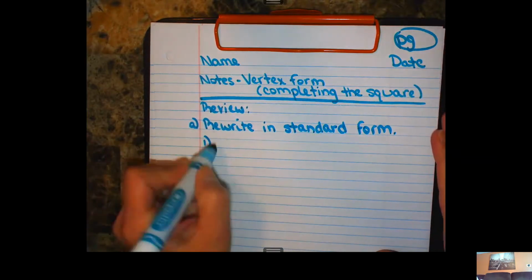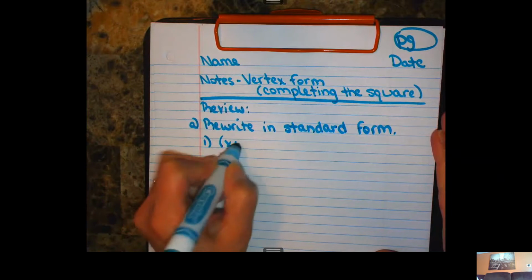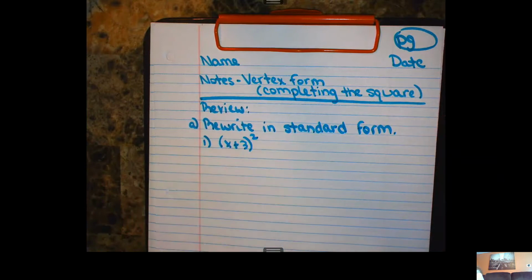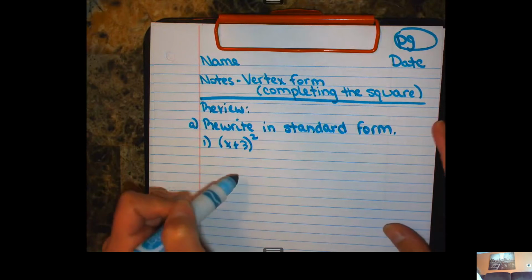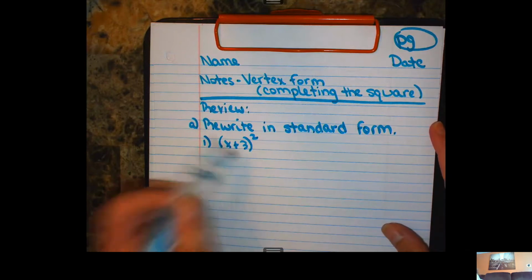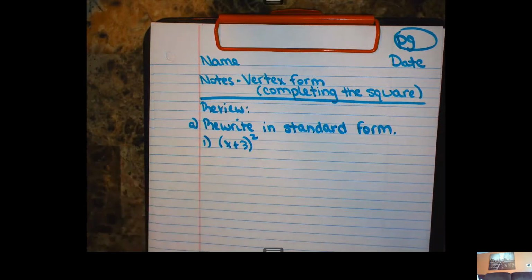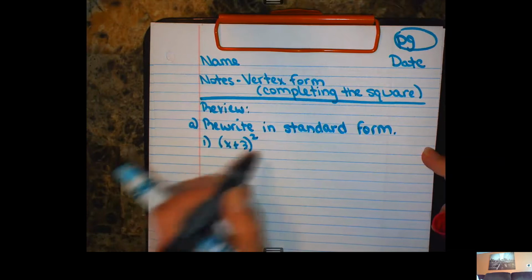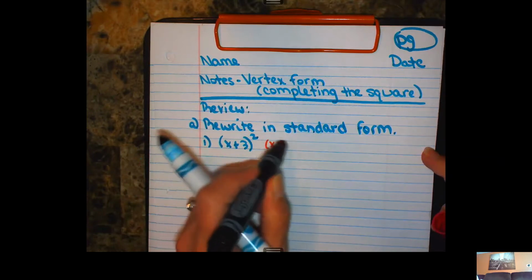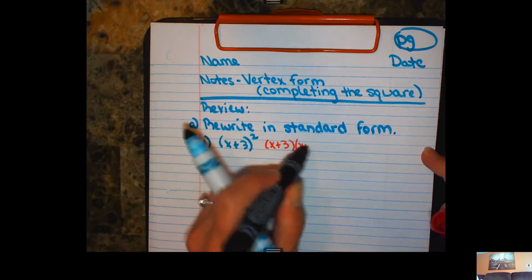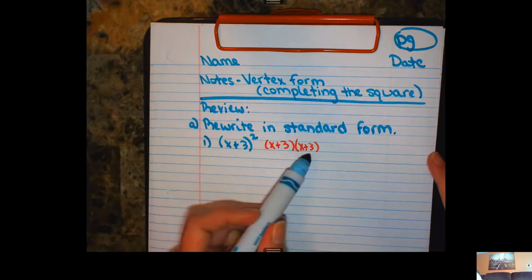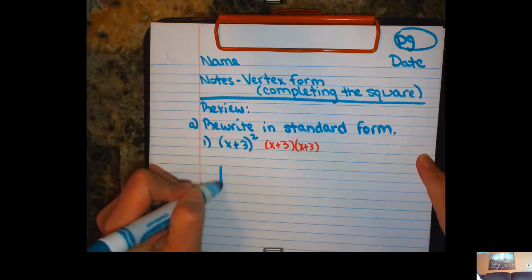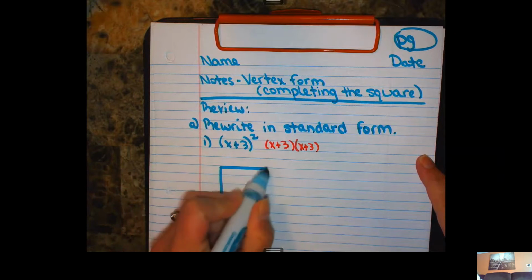Before we get into completing the square, we're going to work on some stuff that we've already done before. Can you write example number 1 and write (x plus 3) with the square on the outside? We want to write this in standard form, which means we want to get rid of the parentheses. When we see this (x plus 3) squared, this is not distributing the square. It's the same as (x plus 3) times (x plus 3). So in order to multiply this and write it in standard form, we're going to do the boxes. I'm going to make my 2 by 2 boxes.